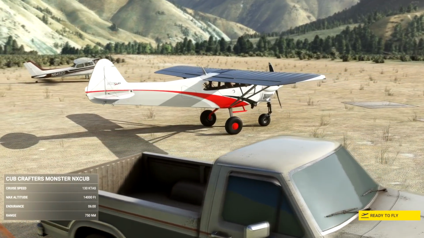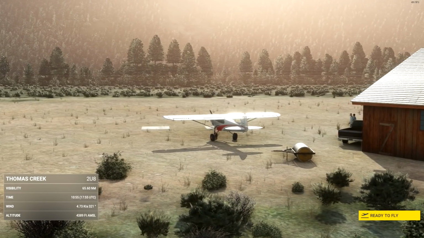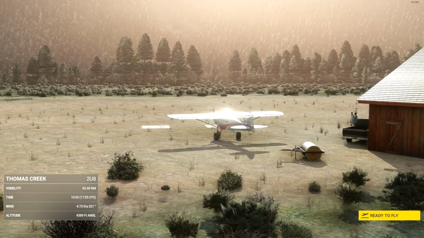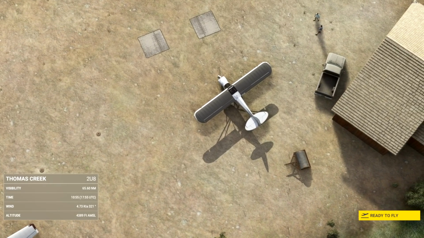Now, the landing speed, or distance, will be partly down to the fact you can stand on the brakes, with it being a nose wheel aircraft. Not a tail wheel cub like usual, which is unusual. Oh god, that's terrible wording.